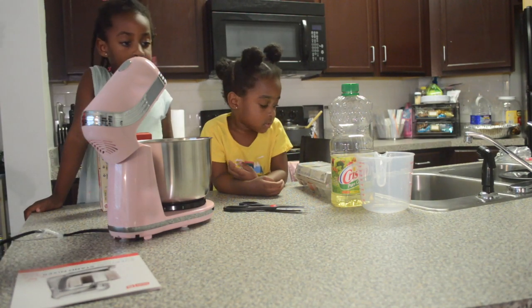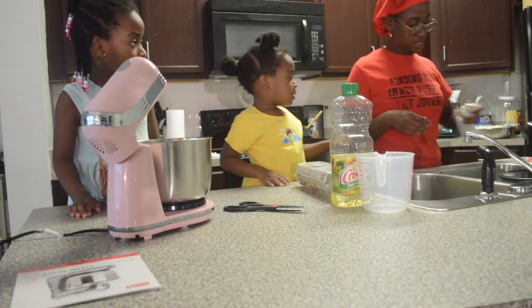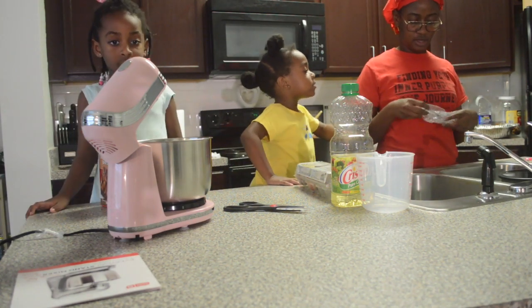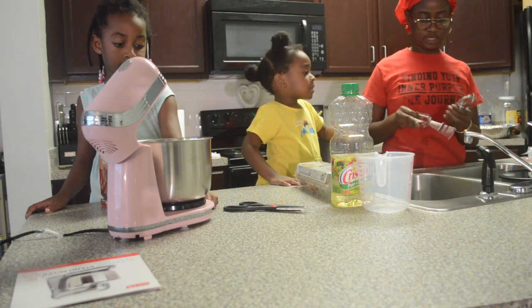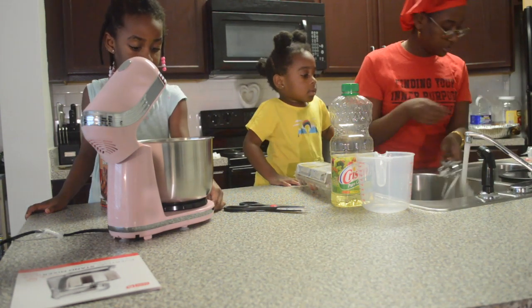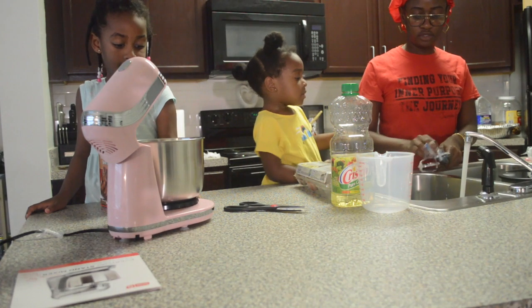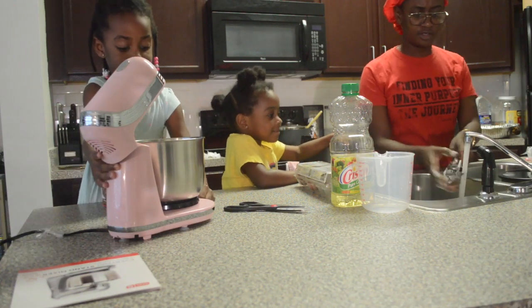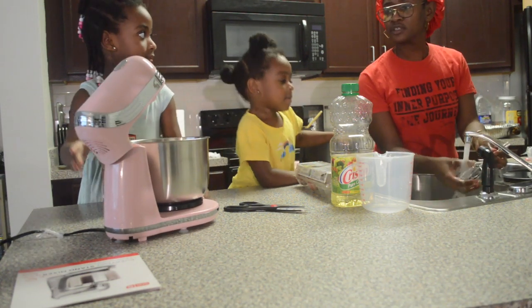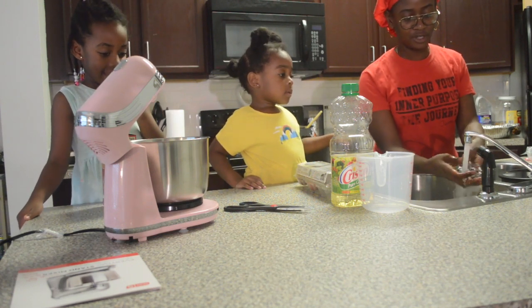Okay, so next step, I gotta wash these. Are you gonna use that to put it on the mixer? Yep, this is what's gonna mix it all together. We have to wash these as well. Just give them a quick rinse because they're brand new. Before it gets dark? It's not going to get dark anytime soon, Chili. Savannah, just relax, please. I moved it. I don't want you to break this before we get a chance to use it.